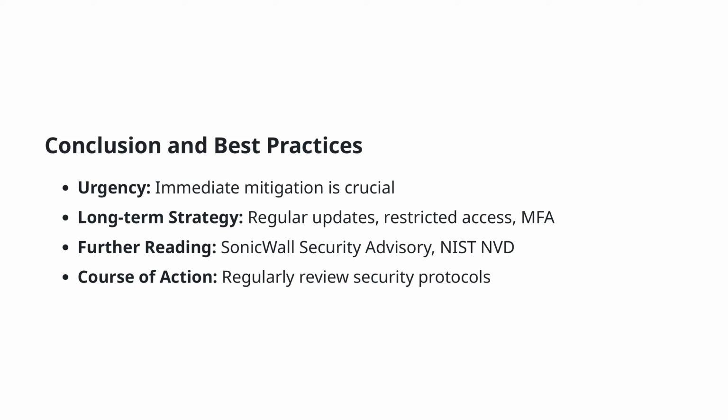In this slide, we're focusing on the conclusion and the best practices to ensure our systems and data remain secure. First, it's important to stress the urgency of addressing potential vulnerabilities. Immediate mitigation is essential. As part of a long-term strategy, you should commit to performing regular updates and restricting access to your networks. Implementing multi-factor authentication will add an additional layer of security.